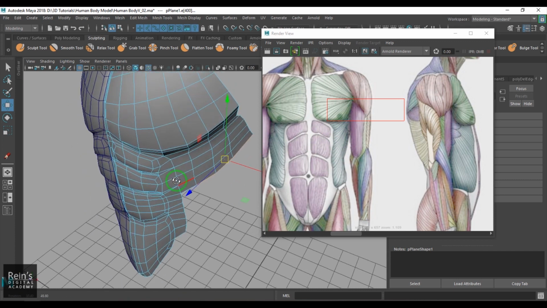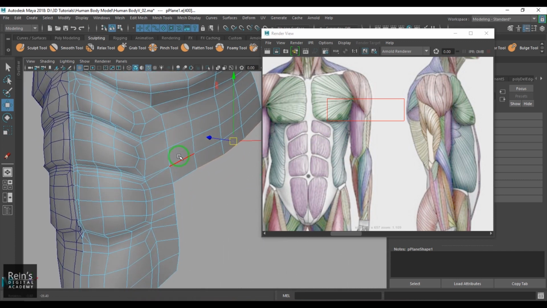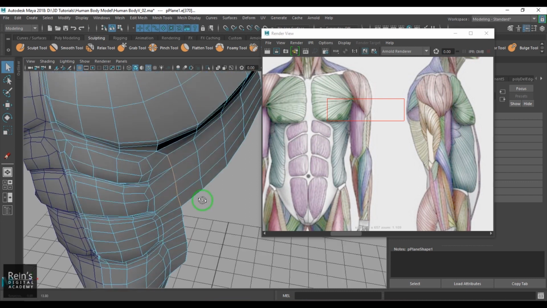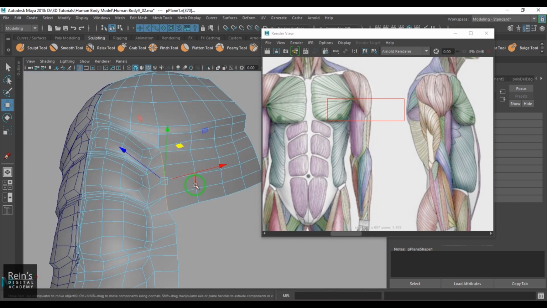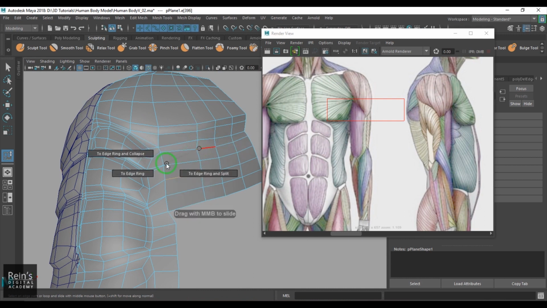So what I have to do is, that's the gap between the abs muscle, so I'm going to slide it and then add a line.